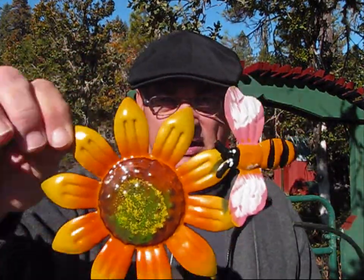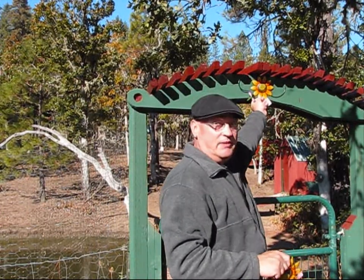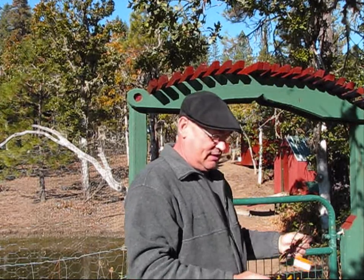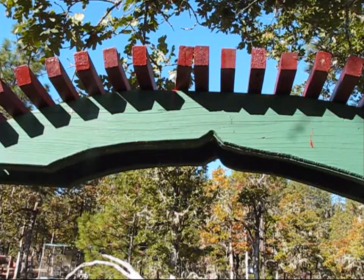And then I've got two of these. This one has a little bee on it, and this one has a little dragonfly on it. So this one with the dragonfly, I'm going to put right up here on my gate to dress up my gate a little bit. Won't that look charming? And the one with the little bee on it, I'm going to put on the side of the bee barn. And this one, I'm just going to hang on that trellis. So, I'll show you what it looks like.